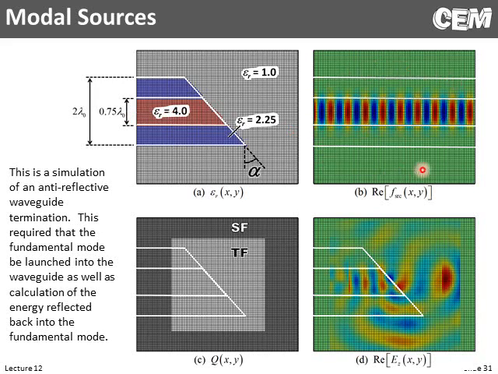So what do we do first? We calculate the source field. This is the source field that exists everywhere. And so what we see is it's just this mode source confined to the core propagating this direction. Well, now I define my total field scattered field regions this way. And when I tie all this together with the B equals AQ minus QA, this is what I get. And I can see the little discontinuity here, and that's the boundary between my total field and scattered field. And I see I get some kind of strange reflection here at the interface.